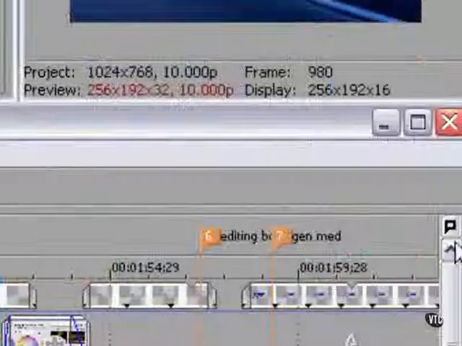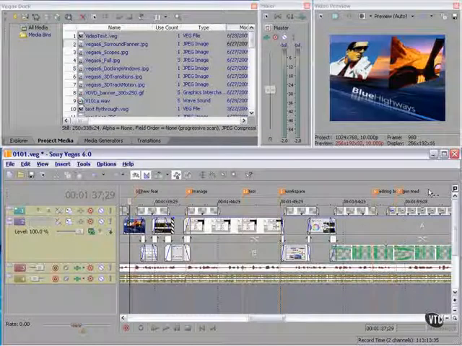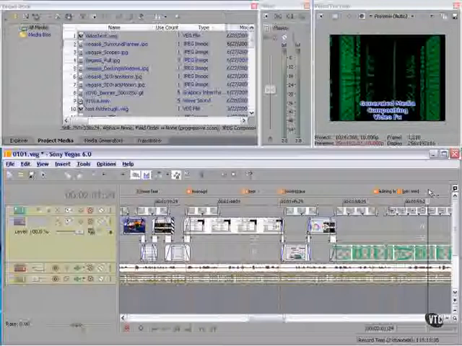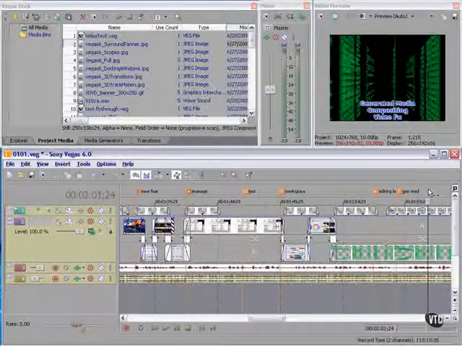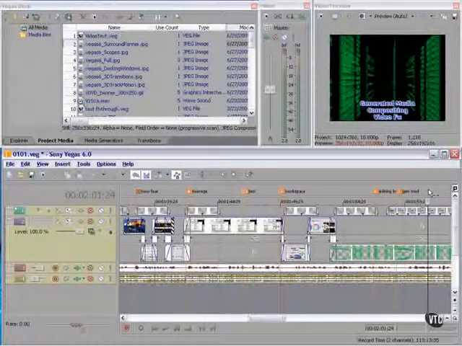Over here at the right edge of the marker bar, looks like a little P almost, this is the marker tool right above the slider. Click on the marker tool, click on the marker bar, and then you can use the left and right arrow keys to navigate through the markers. This marker is now the active marker.